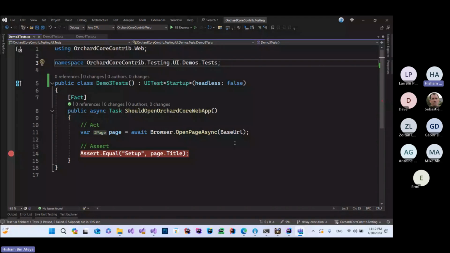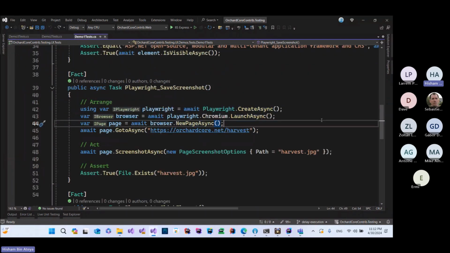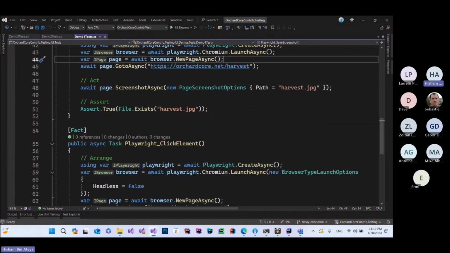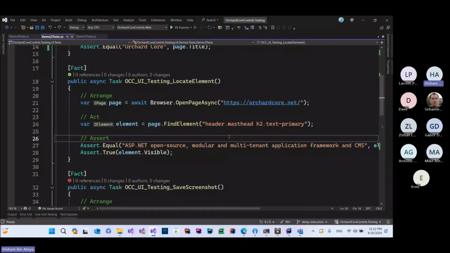This is just a prototype to integrate with Playwright. And if you notice, there is a lot of code you can write with Playwright, but here it is just a matter of 2 lines of code. Hopefully, if I have time next week, I will show you something special to Orchard. Okay, and I have questions, but I will keep them for next week.